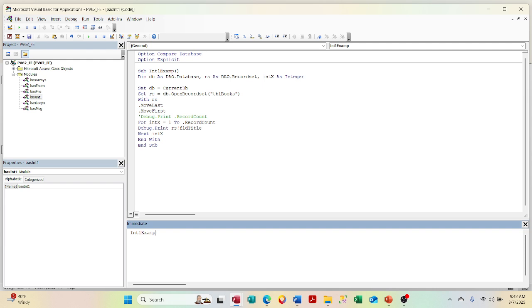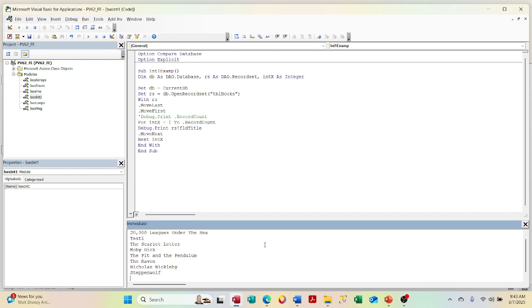So what happens here is that we're looping through it, but we're missing something. We're staying at the very first record, right? Let's go to MoveNext. We're not moving at all in our record set. Debug compile, rather. There we go. Now we go through everything and we stop.